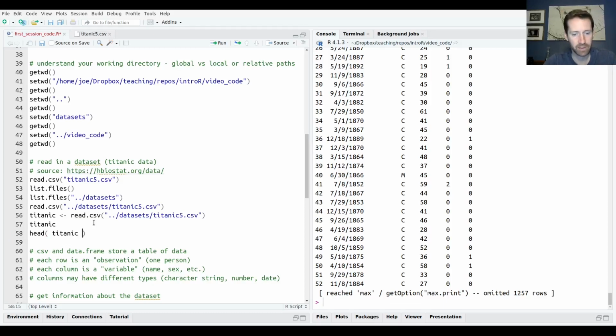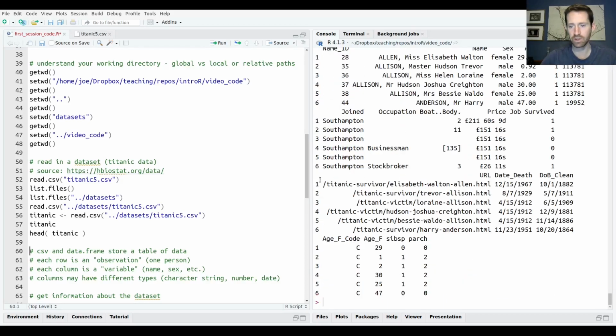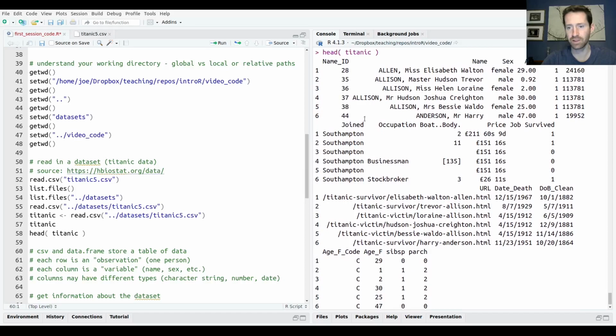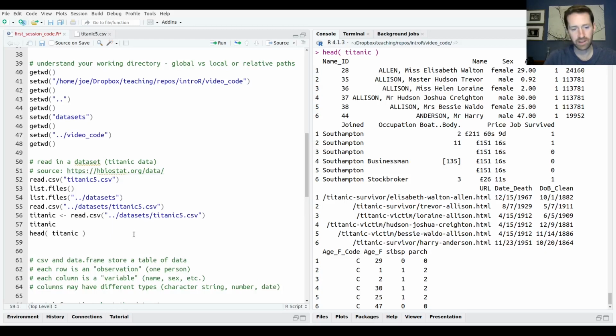And here I put a space. Spaces don't really matter in R unless you're separating different words. So this is the exact same thing as doing this. I like to put spaces sometimes if I have room because it makes things easier to read. So this will just print the first 6 rows, and that makes it a little bit easier to see all the variables that are available. Another common thing you'll be using is, let's see, class Titanic.